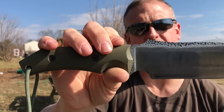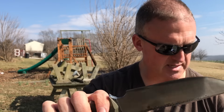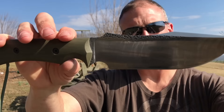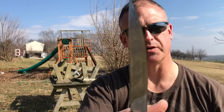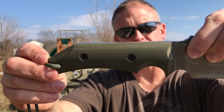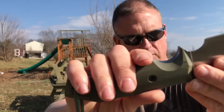Despite its almost quarter-inch thickness — point two nine inches thick — this is a stout blade but it's not as heavy as you might imagine. The weight on this is 16.2 ounces, which for the six-and-a-half-inch blade isn't bad. It just feels really good in the hand. You've got sculpted green G10 handles and a pretty generous lanyard loop.